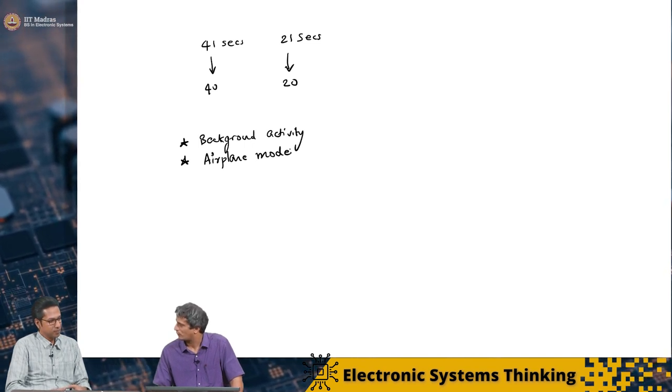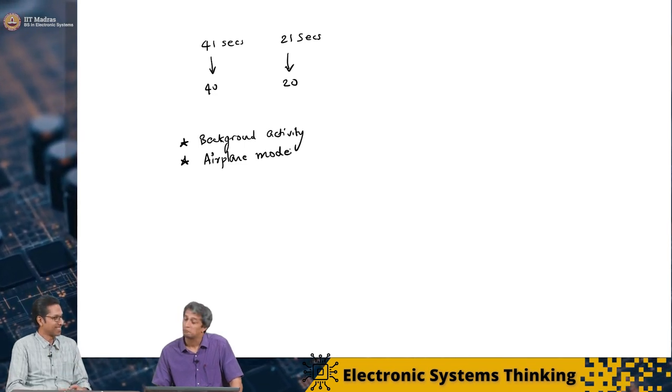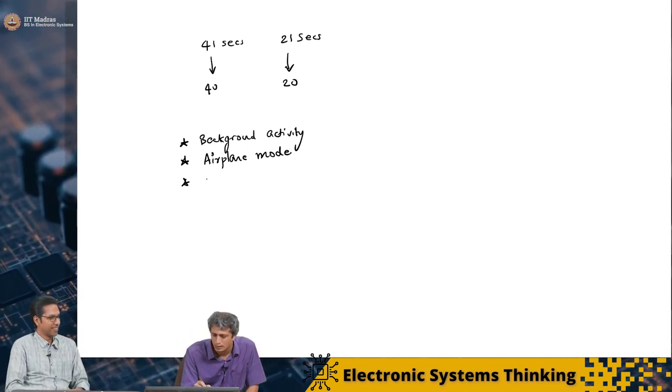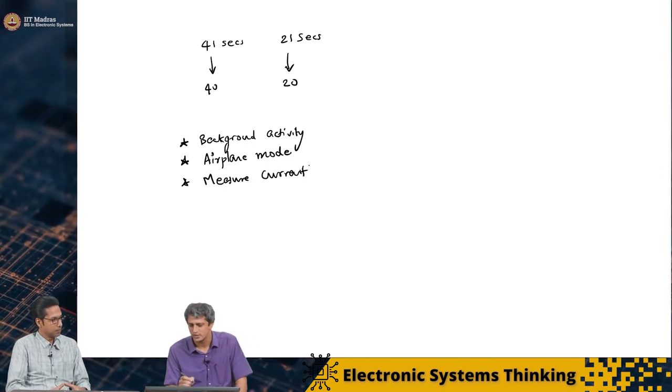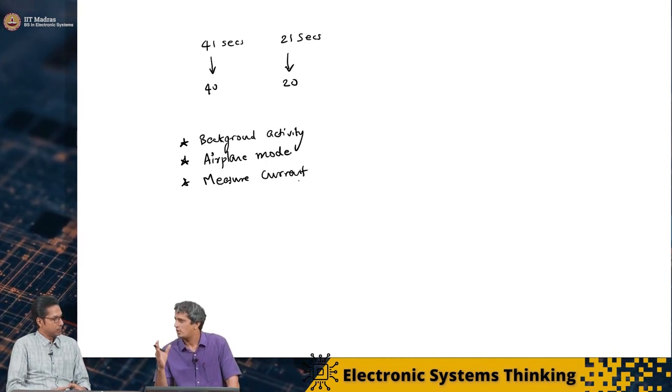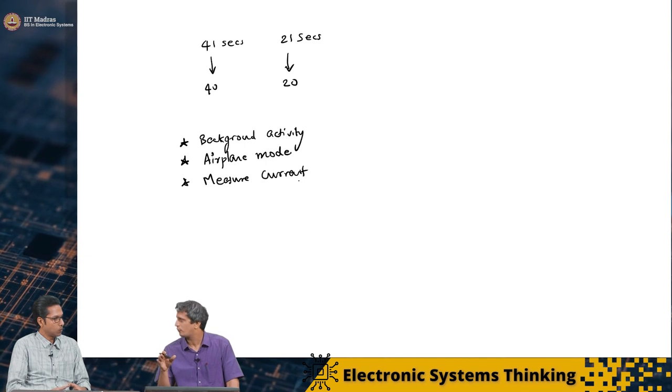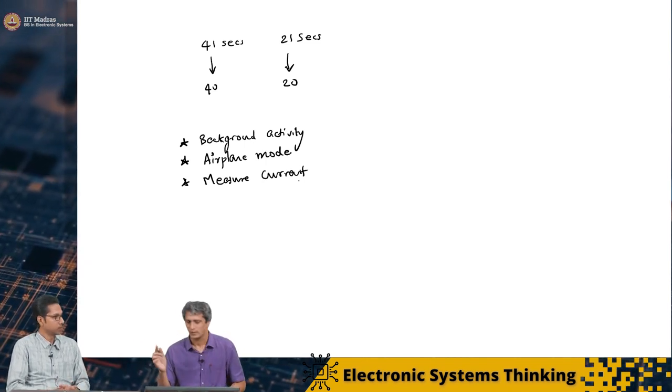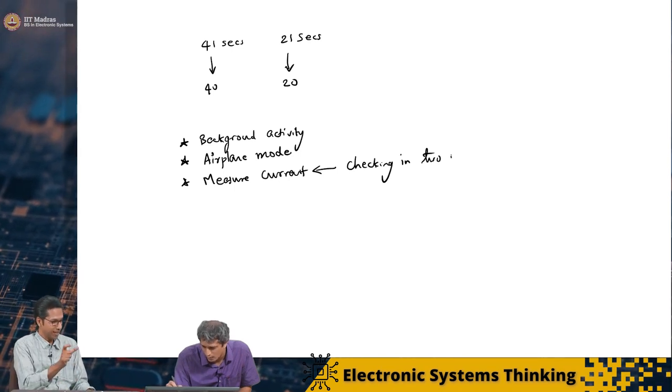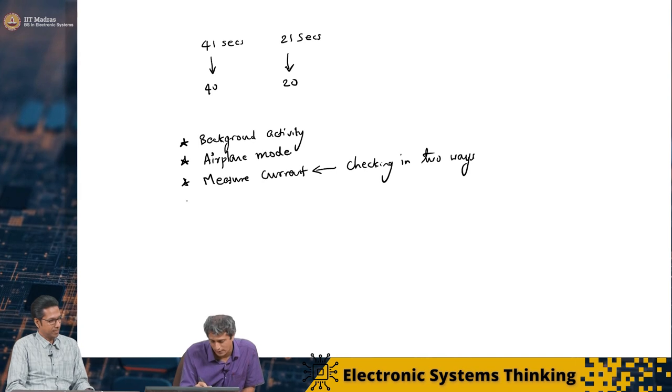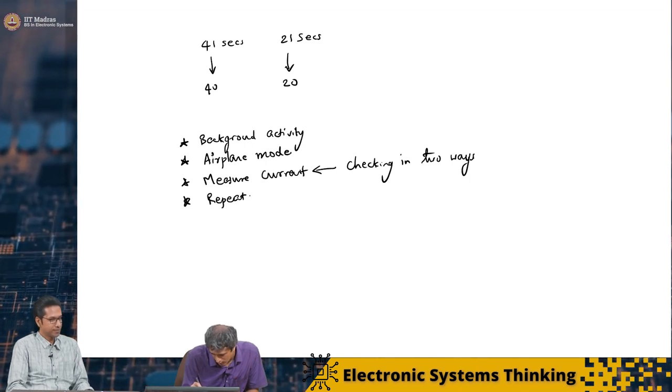I agree. So basically we are removing approximations one by one. And if I want more precisely or probably I will measure the current that is drawn from the charger. So you are saying, I have some more information to. So what you are saying here is, one way we know that the mobile took certain time to charge, but this is giving you additional information of current and thereby you can check the result in two different ways. Checking in two different ways. And we may also repeat these experiments and see how good is the repeatability. That is, I understand because we just did one measurement. And I think this is also important. Repeatability.